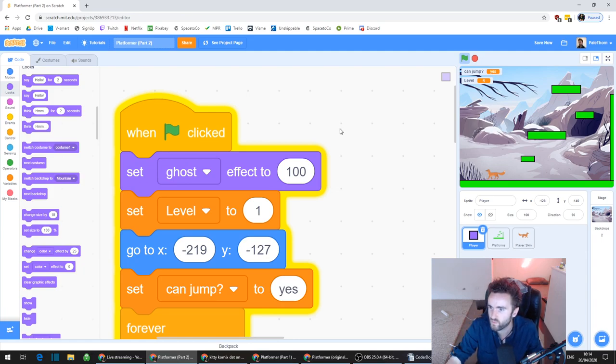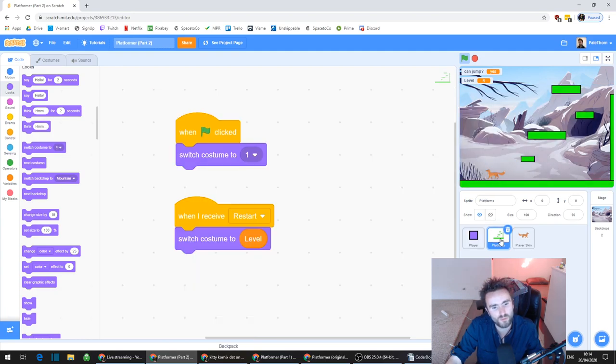What we're going to do is add some lava. So to do that, we're going to copy the platform's sprite. So we're going to click on platforms, just on the right side, just underneath where our game window is. We're going to right-click on it, which is this one here.